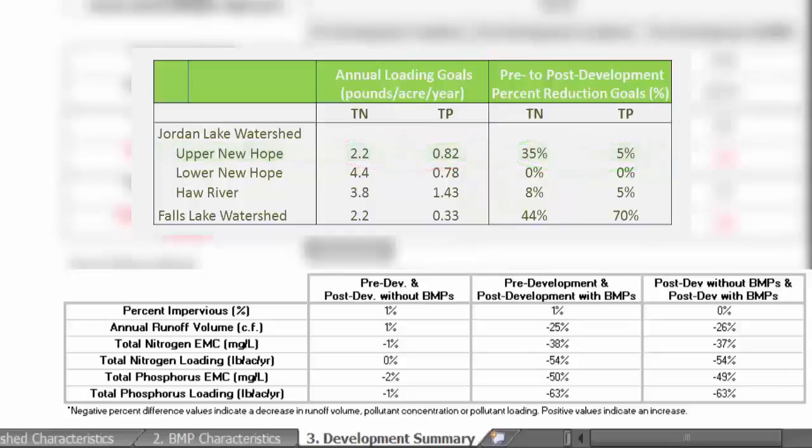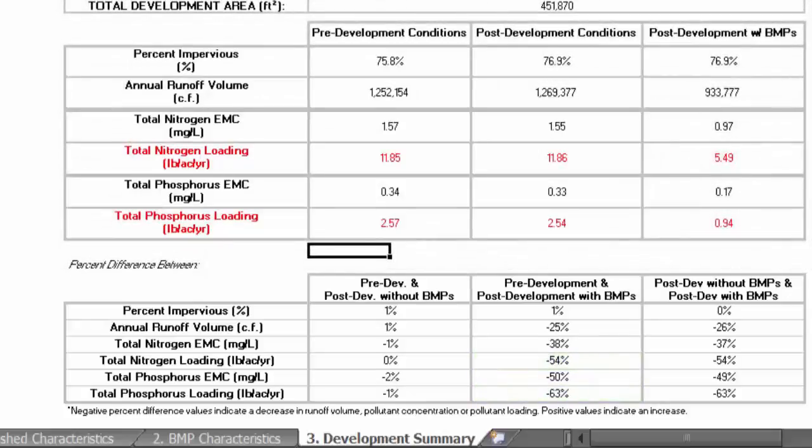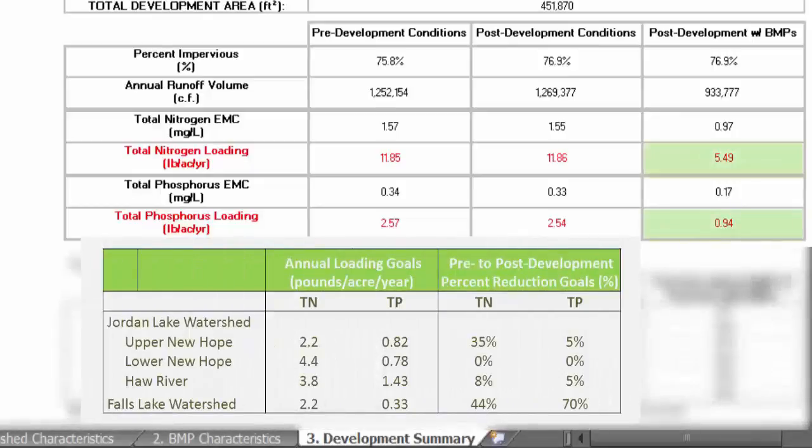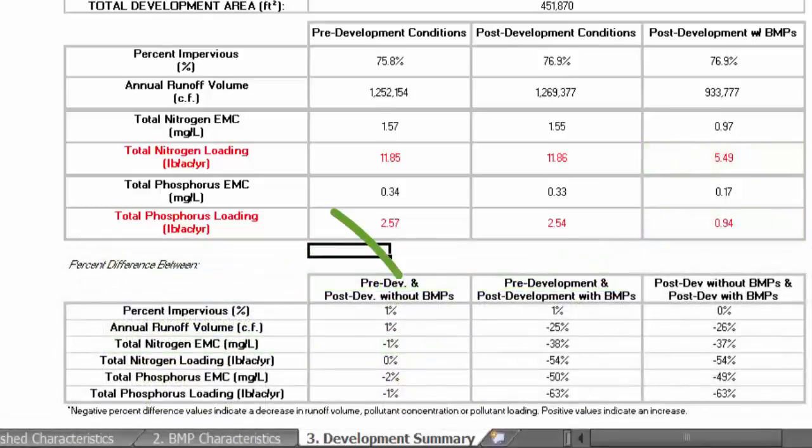This site has an estimated percent reduction of nitrogen and phosphorus of 54% and 63% respectively, which is greater than the load reduction criteria of 35% and 5% for the Upper New Hope watershed. However, the annual loading rates of 5.49 and 0.94 are both greater than the required 2.2 and 0.82 pounds per acre per year. Because it meets the percent reduction requirements, it can be approved by NCDOT and DENR.